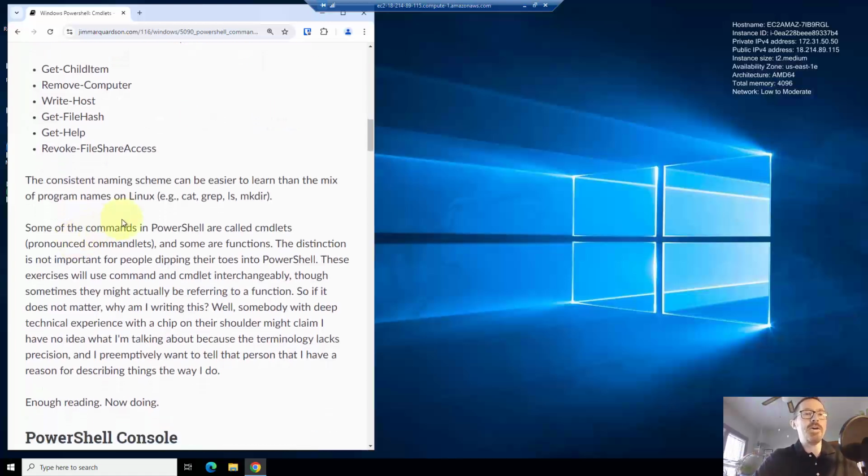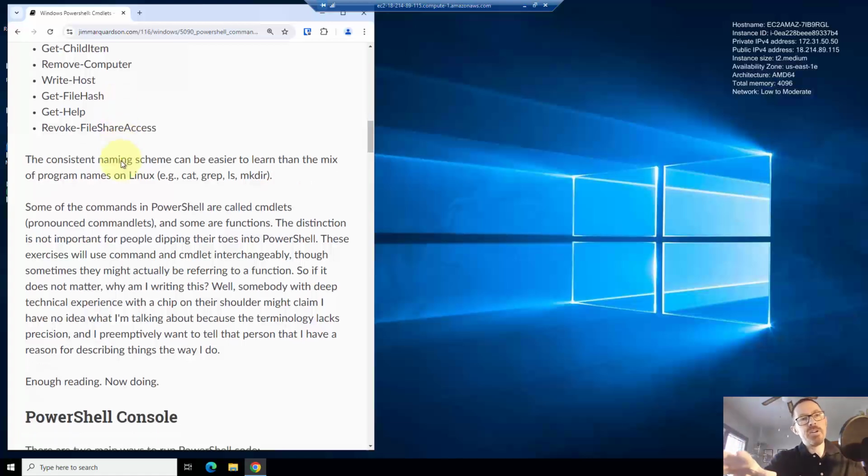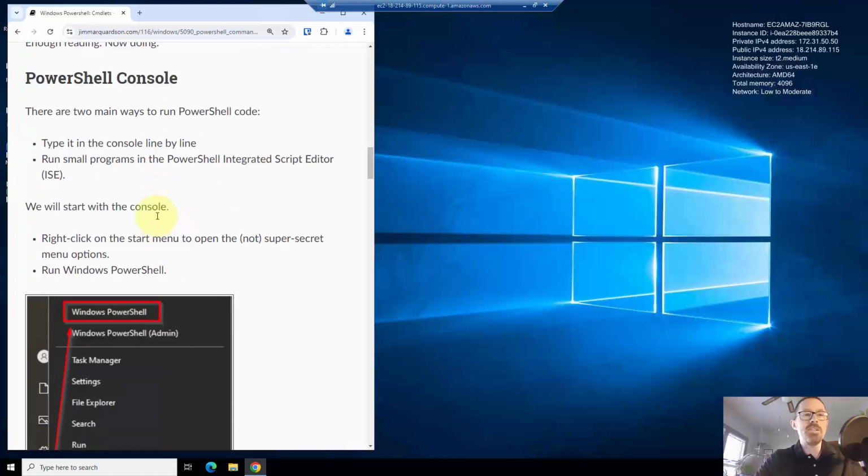There are lots of aliases. So sometimes you can use one command, like the dir command is an alias for Get-ChildItem. So there's lots of ways to mix and match. This is different than the Linux environment, where all these separate programs were built by hundreds of different people all over the world, each with different opinions. And generally speaking, they work very well, but it's not quite the unified environment. So let's get into it.